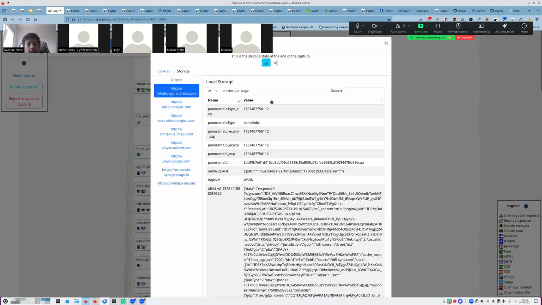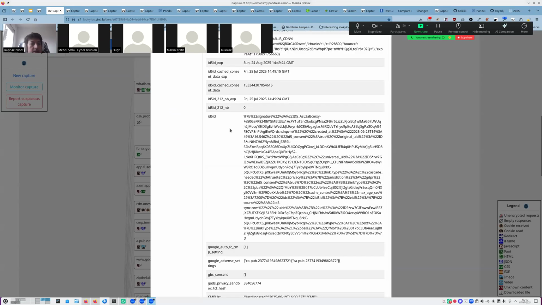You have local storage. So again, I was talking about it at the beginning. Local storage is stored on your machine, but it's not sent in the cookie. So it's accessible in JavaScript from the page that is rendered and is used to track you, but you will not see it on the network traffic. It's only going to be accessed in the browser in JavaScript. It looks like cookies, but it's not.